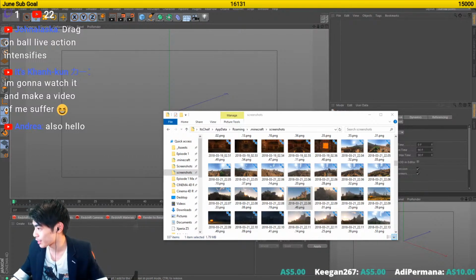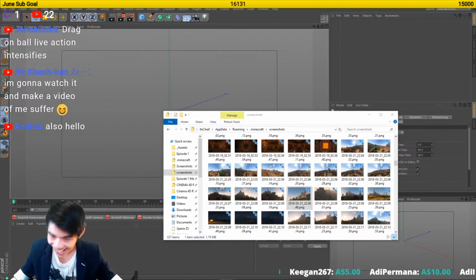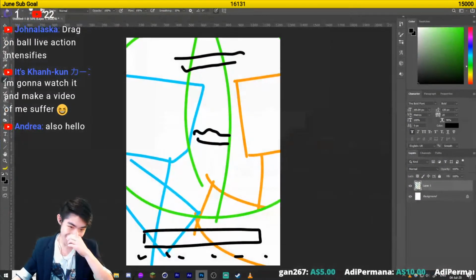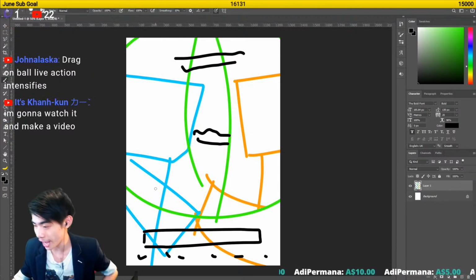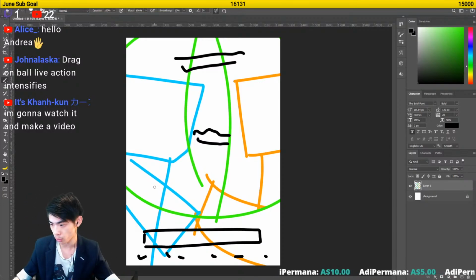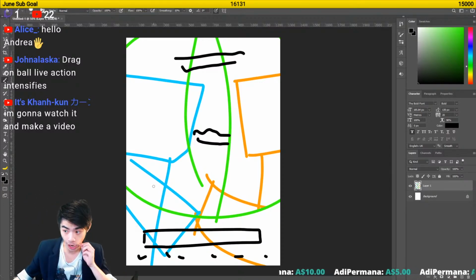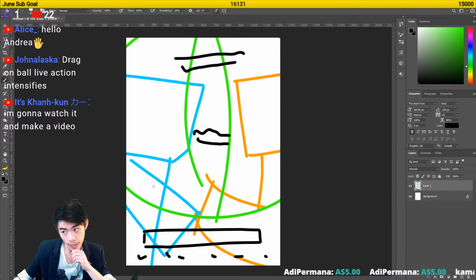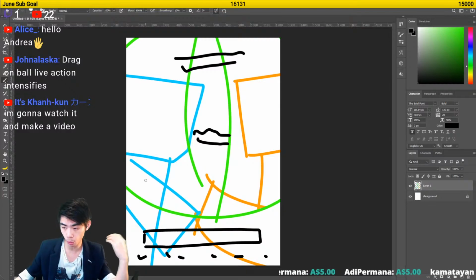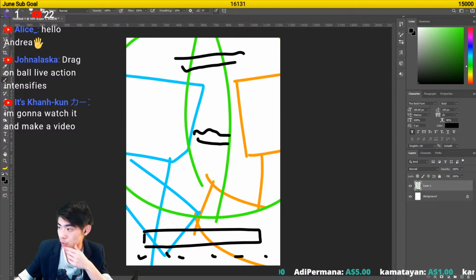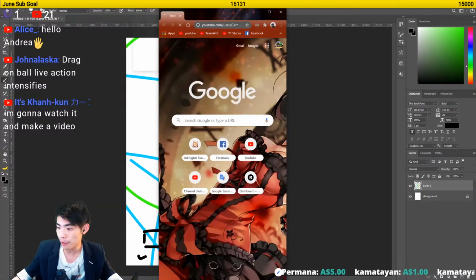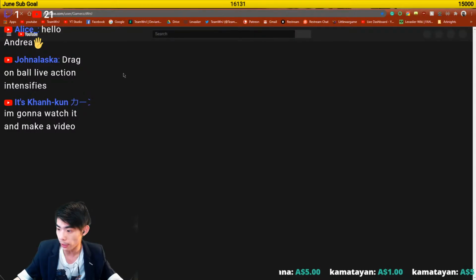Wolfie says, perfect drawing skills, Shape. It's better than my drawings. Well, hey, I mean, this was done in under a minute. Someone asked me a while ago how long I've been using Photoshop for. As far as I remember, I've been using Photoshop since I was 10, I think. But I really started getting good at Photoshop when I was around 15, maybe? Because even if you look at my earlier thumbnails, I've been using Photoshop ever since the channel existed.